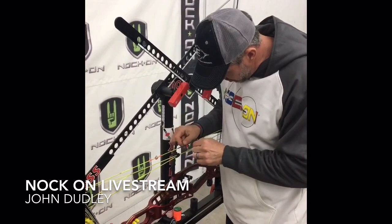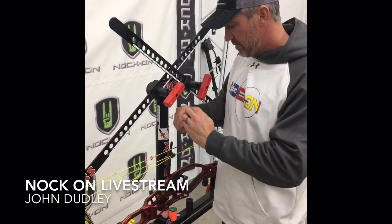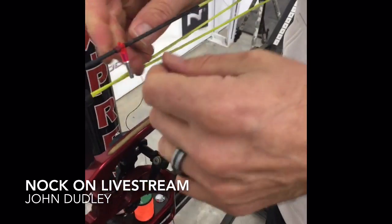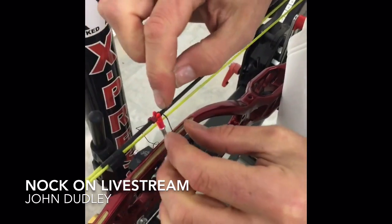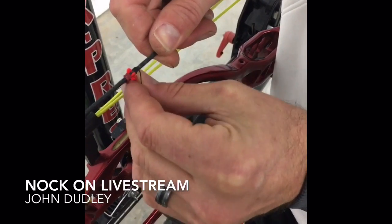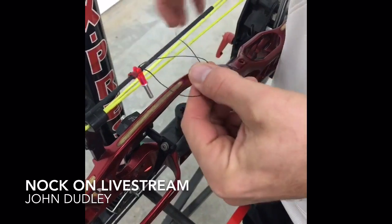So we're pretty much doing the same thing I taught you guys last week. Going over and unders with double tie overs, double tie unders for the first several. Unfortunately, I'm using black, so I've kind of tightened it up, not too tight. I'm going to wiggle this nock just a little bit to make sure it's seating properly all the way around, which it is, and this will be good to go.